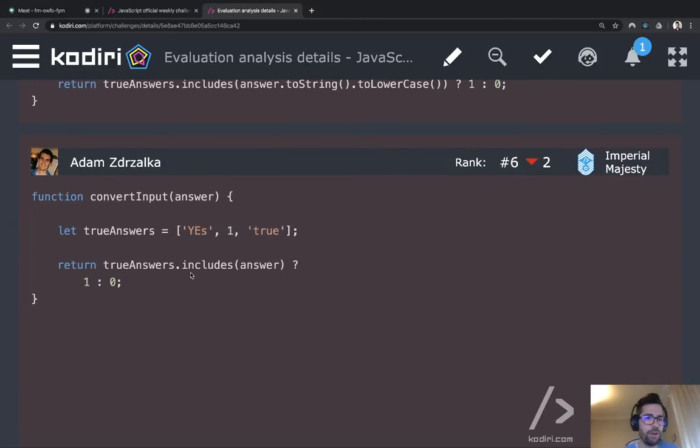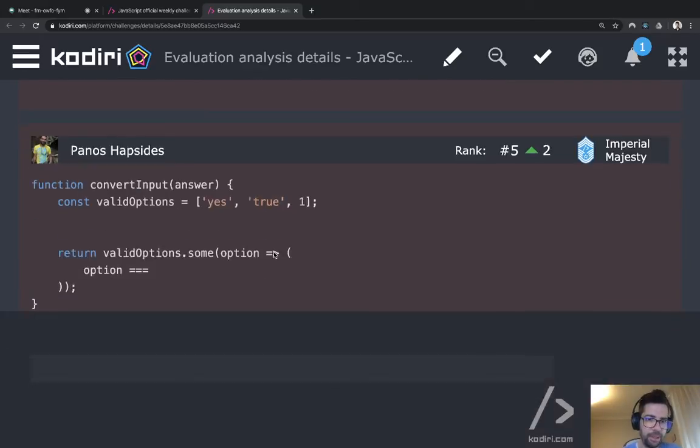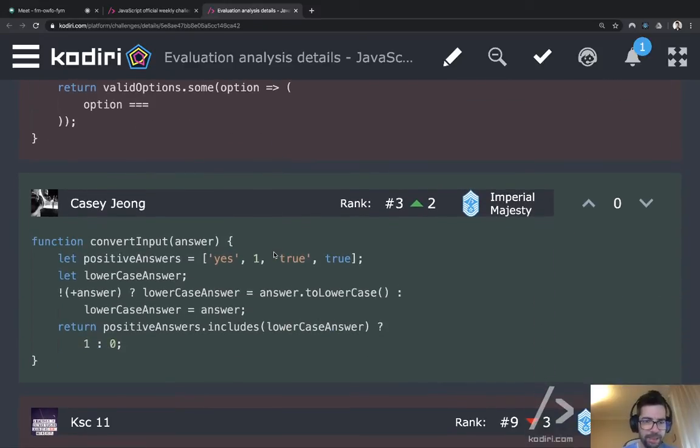And it didn't work for Adam because he wasn't normalizing the tokens to lowercase. So it may work with some use case scenarios, for instance, with capital Y, capital E, small s. What happens if we provide the word yes all written in lowercase? That was the only missing bit, apart from, again, checking the numbers separately. So for Panos, it wasn't completed.